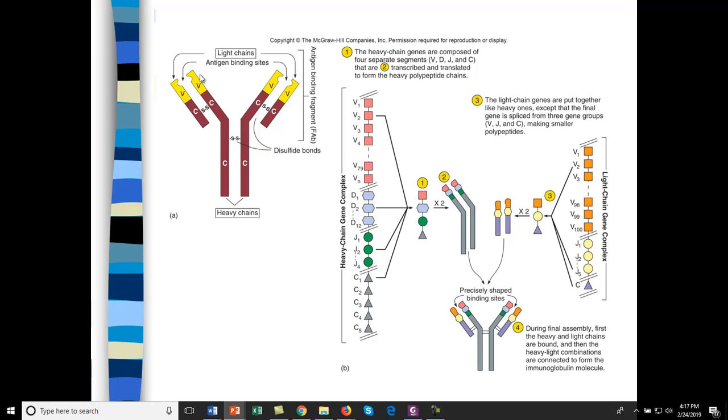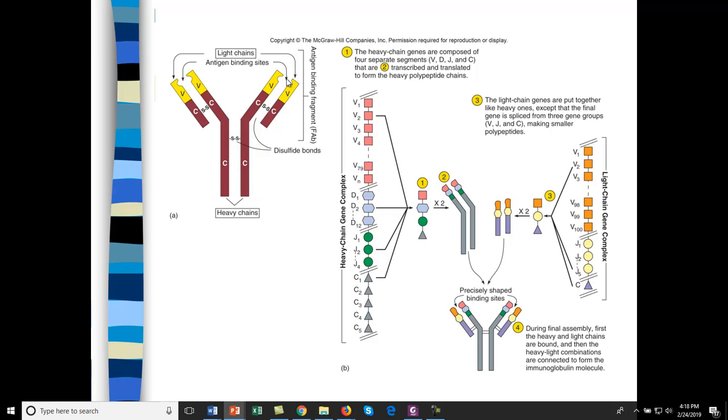This is a type of antibody. This is a typical IgG antibody. I'll talk about the different types of antibodies in a few slides. Okay, and here we have light chains, which are smaller on either side. And then we have heavy chains that are larger and kinked in the middle. The heavy chains are held together by disulfide bonds. The light chains and heavy chains are also held together by disulfide bonds. And then you have a C region, which is in red, that's for constant. And then you have a variable region, a V region, which is in yellow, that's for variable.